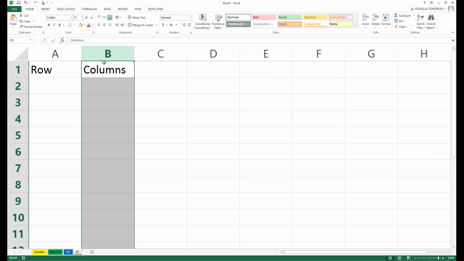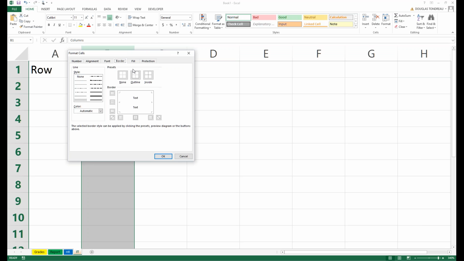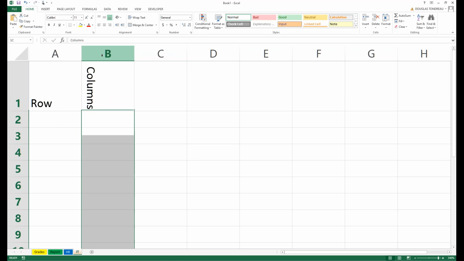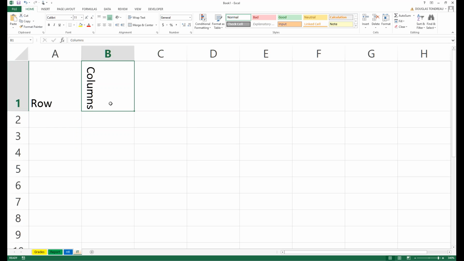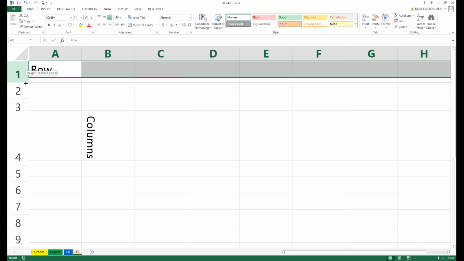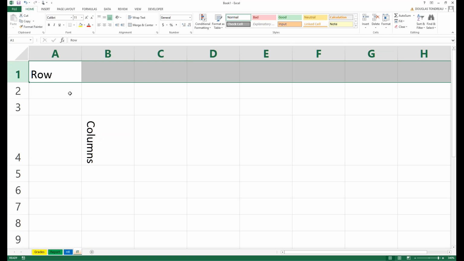I'll change the text around too, just so you can see exactly what I am talking about, so there's not too much confusion. Whenever you see something going up and down, like this, it's a column, and rows go across. Let me move this one here so people can see. What I highlight here is referred to as a column, and this section here is referred to as a row. The reason you need to understand that is because we're going to be working in our columns and in our rows. Again, columns go up and down, rows go across. So please make sure you remember that.